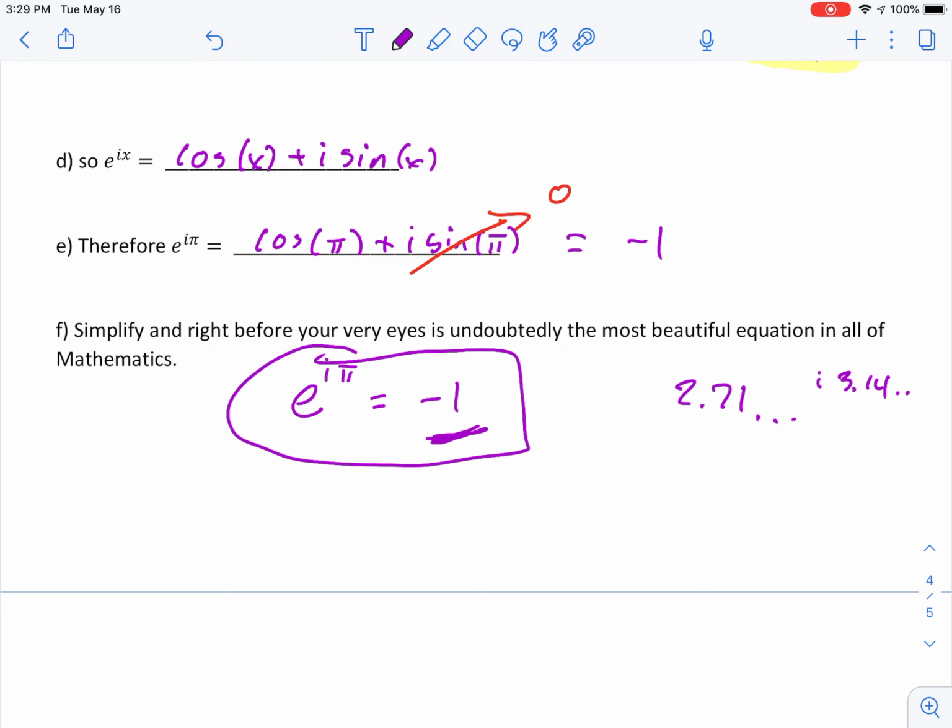Now, Euler's identity is actually e to the i pi plus 1 equals 0. And the reason why we do this is it involves all the major elements in their forms, where you have e, pi, the imaginary unit, the real unit, and then equaling 0.